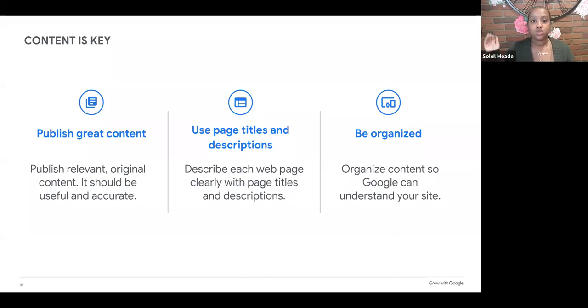buyyourpretzels.com/ingredients or /what-you-need-to-know, then Google's going to pull up that search, because I want to know, are there gluten-free pretzels in the area? And they're going to pull you right up. So when you organize your pages, you want to make sure that you have your home page and your about page, and those are the general ones, but also whatever pages are really going to stand out for your business and let people know what they need to know about it.